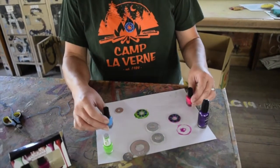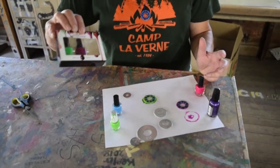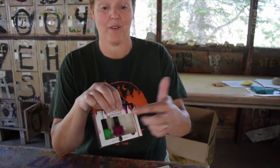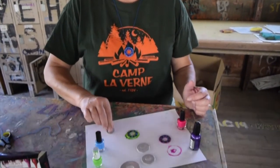You're going to need some nail polish. If you have some fun colors of nail polish at home, that's great. If you're like me and don't, I went to the Dollar Tree — all three colors were a dollar, so that was not very expensive. You might have to ask somebody to take you there.